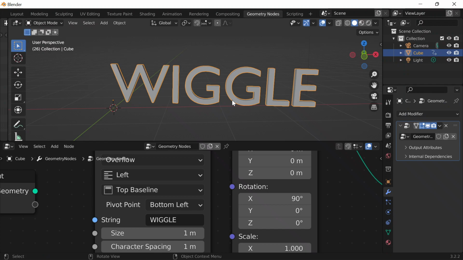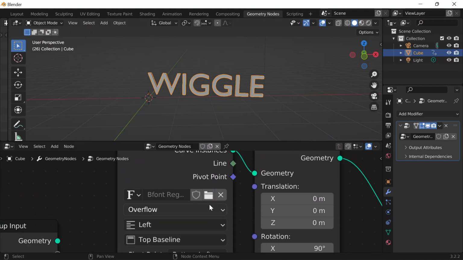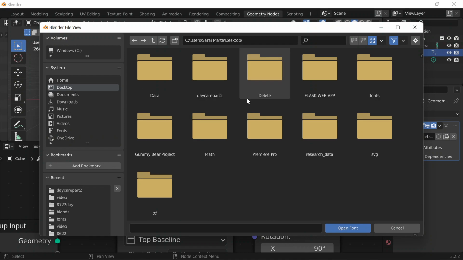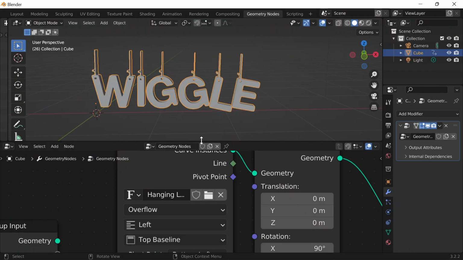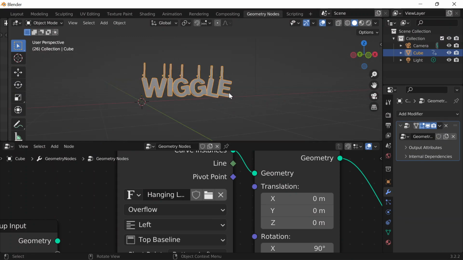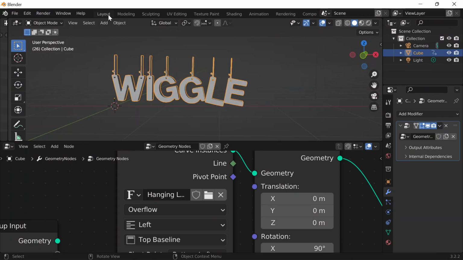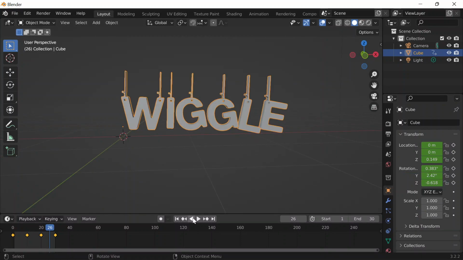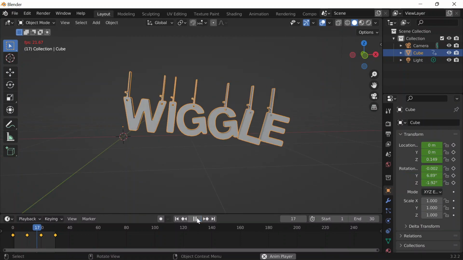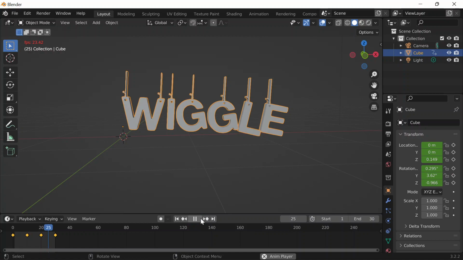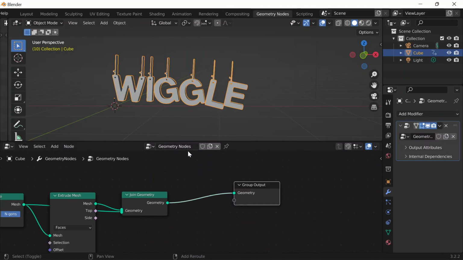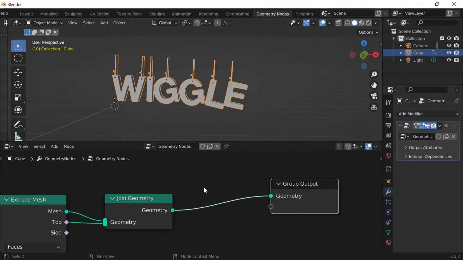Let's see, geometry nodes, font, desktop. Do I have fonts here? No, it's looking like wiggles. Alright, so let me use that font, layout, go here, but it's just so static. So maybe geometry nodes, and then let's see, what am I doing again?